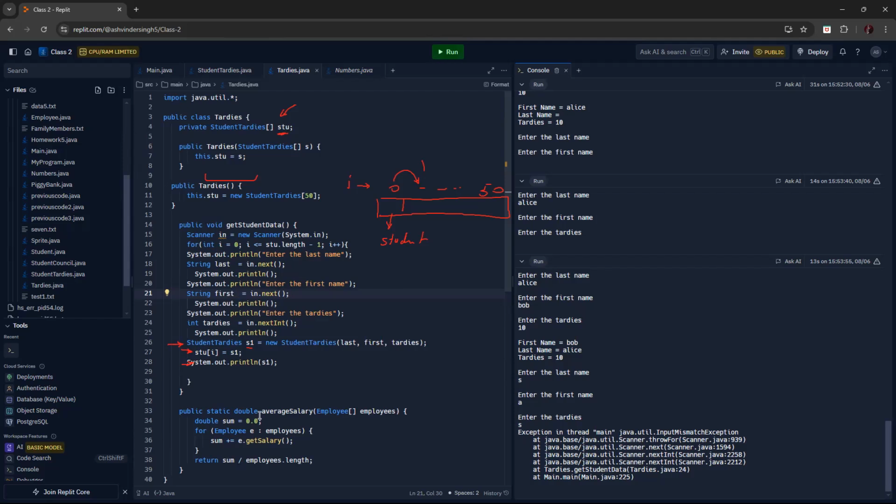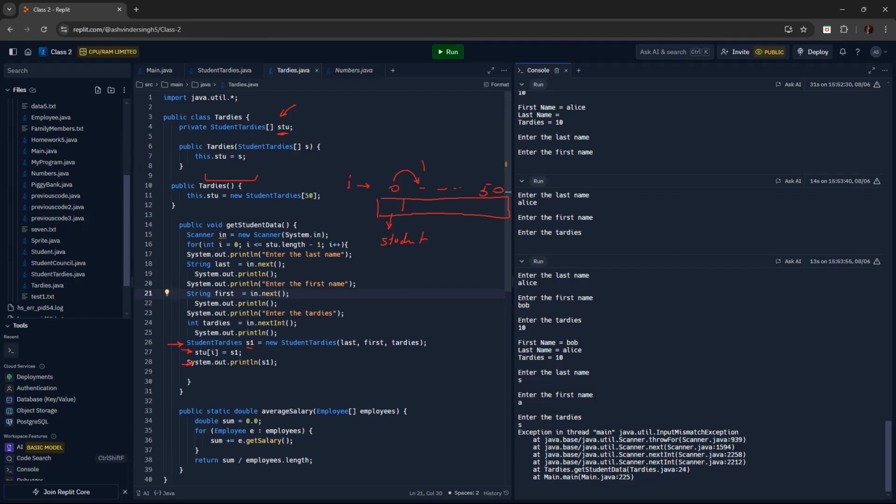Then how can you display a report? The last thing required is to display a report. He asked to display a summary report. This summary report prints a summary of class Tardies.